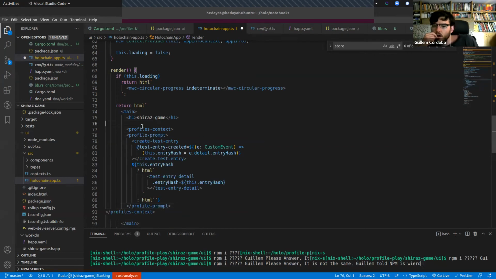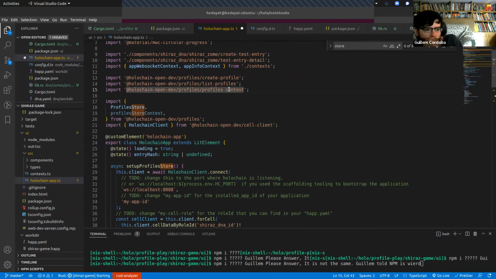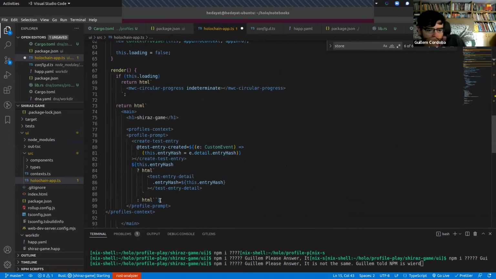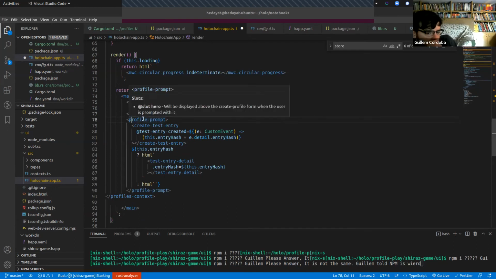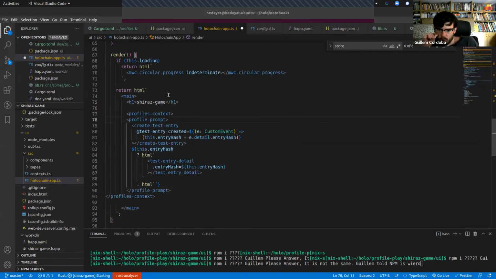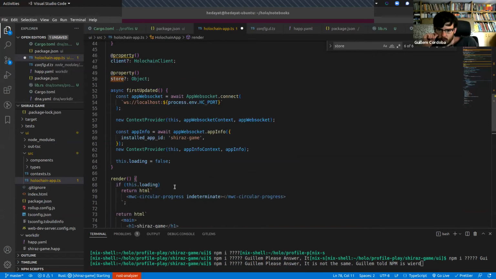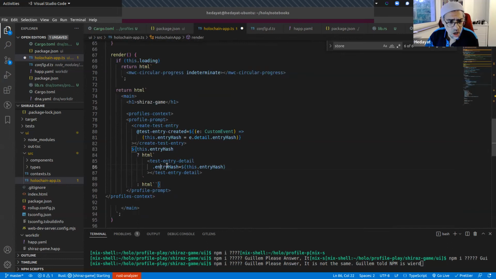So let me see, do I understand the topic? Profile context is the component which is here. I can take a look later. Profile context from the source code is generating the one element and putting it at the higher level, the profile prompt. The profile prompt is going to receive some injection like context, and it's already wrapping my application. So at the end, something is supposed to be injected into these applications.